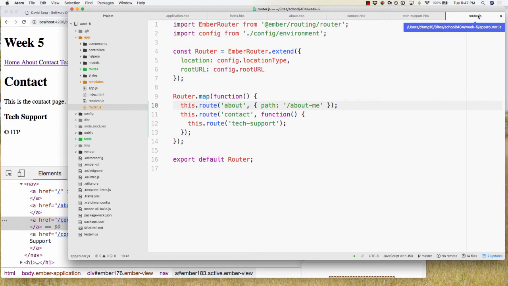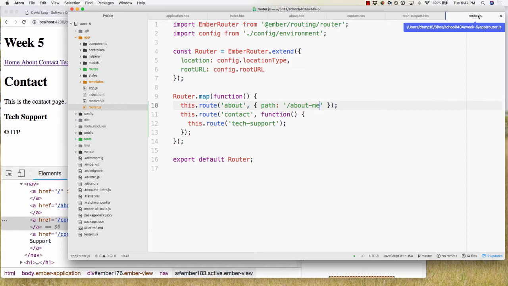Just wondering what you put in about.js. We'll get to that in a little bit. For now, just think of it as a function so that when we visit that URL, that function will get invoked. But usually it's for data loading, which we'll get into. Does that answer your question? Or is it something else? Yeah, sure. If it isn't, let me know.